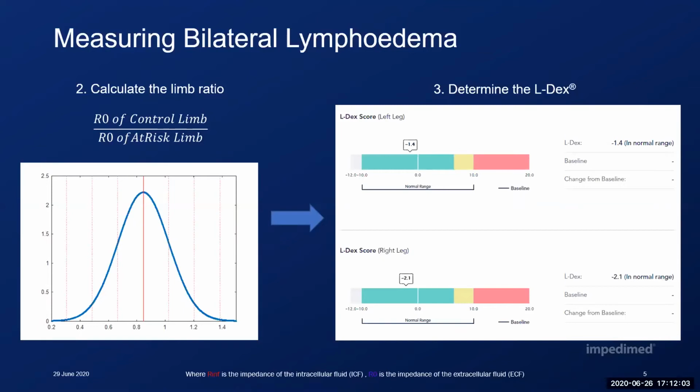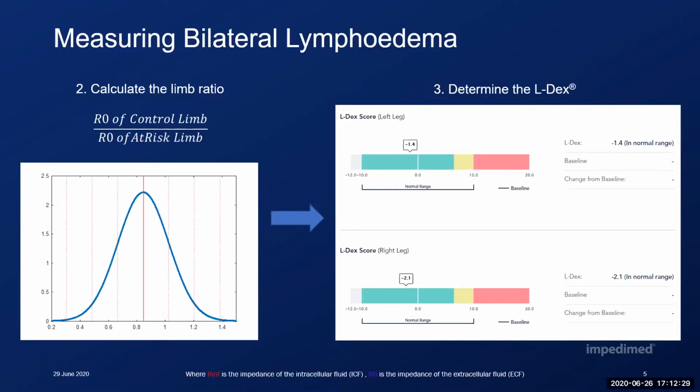This allows the L-Dex score to be compared across populations, such that a change in L-Dex score represents the same change regardless of the gender, limb, or dominance of the subject. This is also true for a bilateral L-Dex score. Although bilateral and unilateral L-Dex scores are not measuring the same thing, the bilateral L-Dex scale represents the same shift in standard deviation of the equivalent healthy population as a unilateral L-Dex scale does.